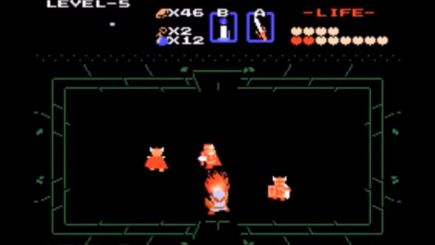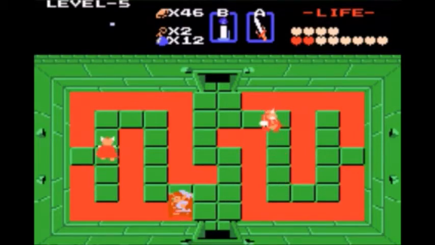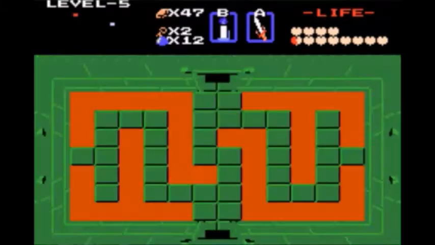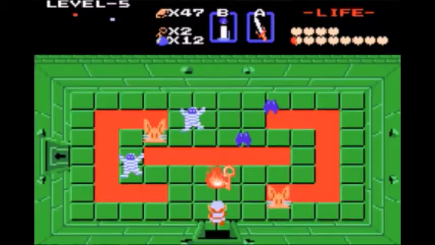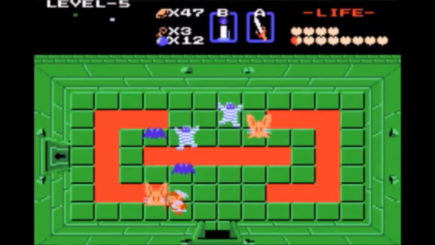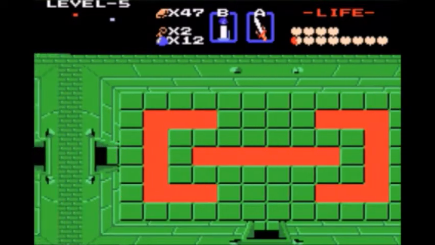Another dark room. This one isn't too hard. You could defeat these guys in one hit. And, ow. Can I... Okay. Yay! The compass! Another dark room. All we have to do is get the key and open the door without having to fight any enemies at all. Nice.